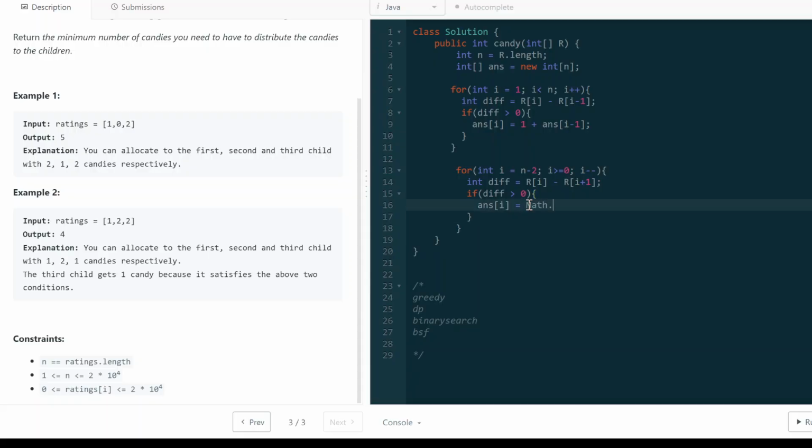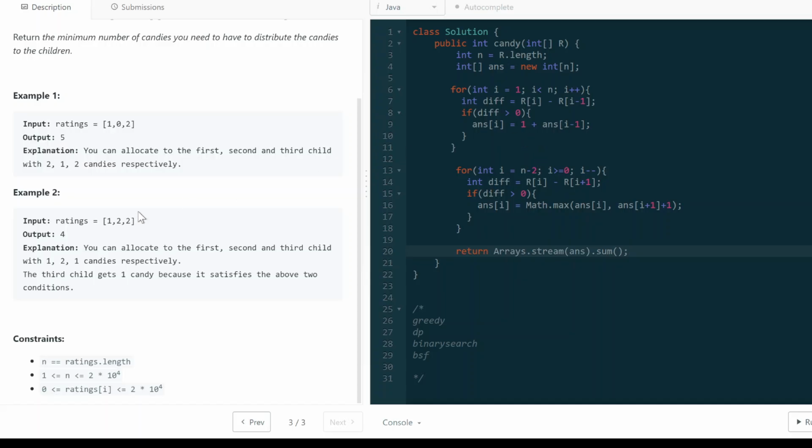So that will be max of candies of I, comma, whatever candy the very next one has plus 1. Now I just need to return the sum of it. Return arrays dot sum of answer dot sum.